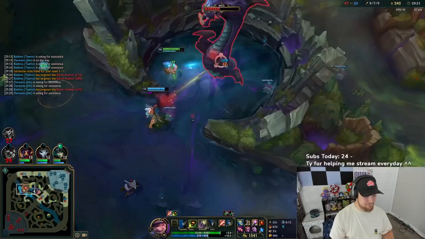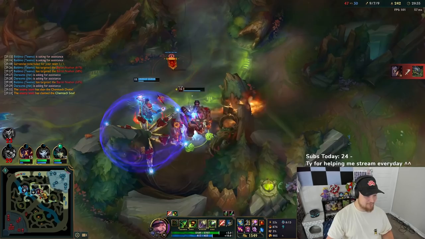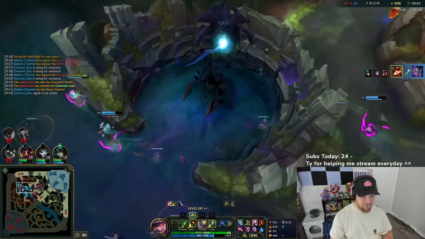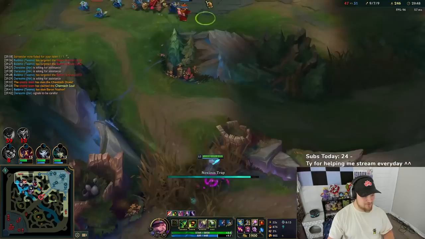Alright. Honestly, Drake's ult for Baron's not even bad. Not even bad. We also get a kill. Sweet. Hell yeah. We're gaming with it. I'm just going to go farm top. Sure.